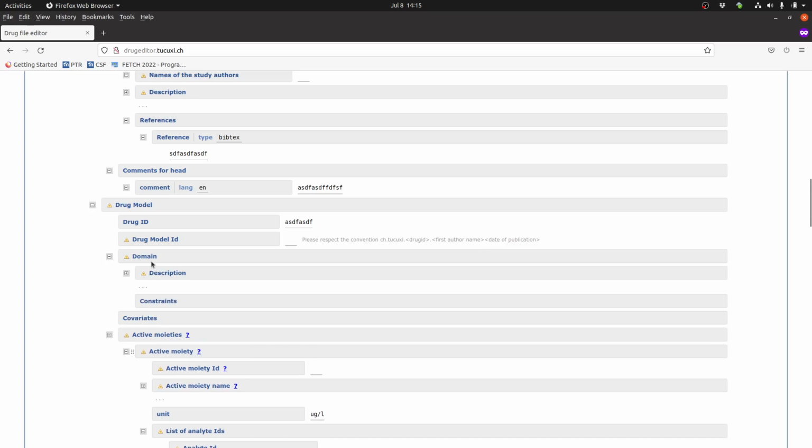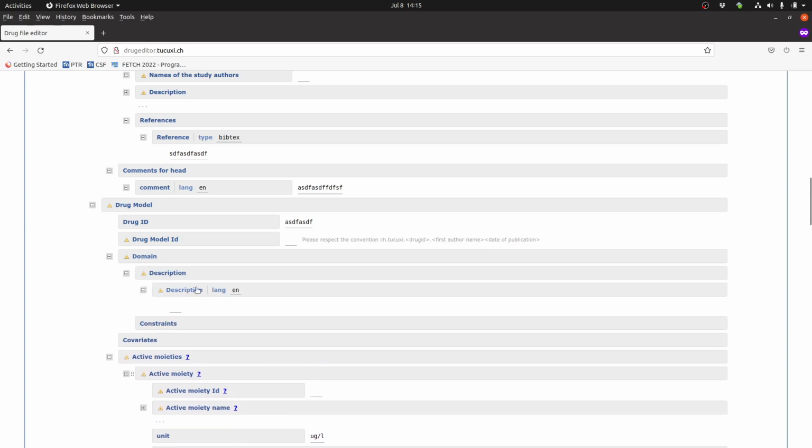Then you can describe the model. So here the idea is to describe actually the population that is related to that specific drug model. So that could be adults in ICU, neonates, or stuff like that. And you can add some constraints.